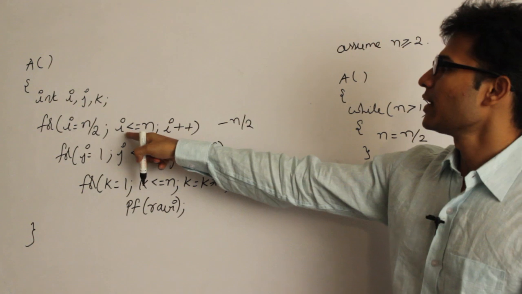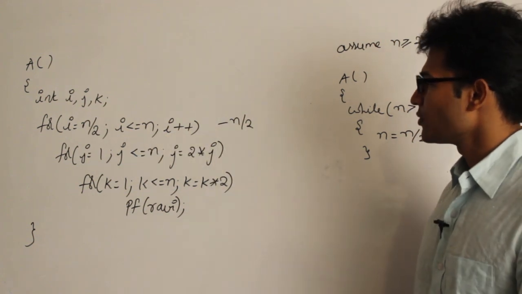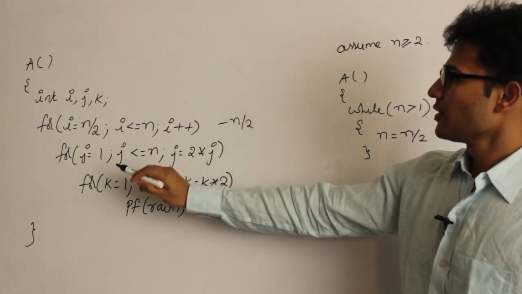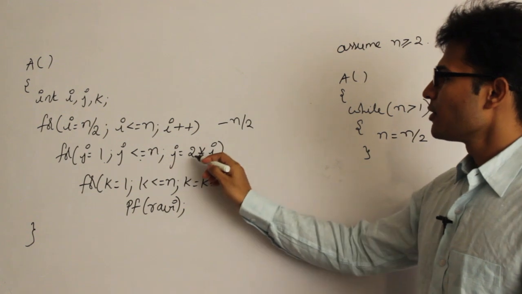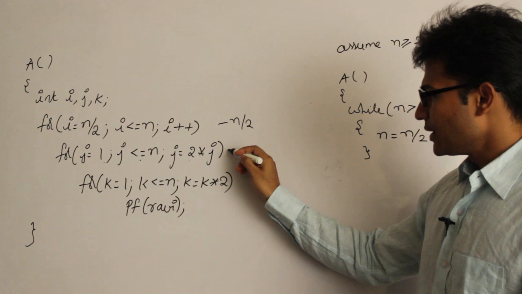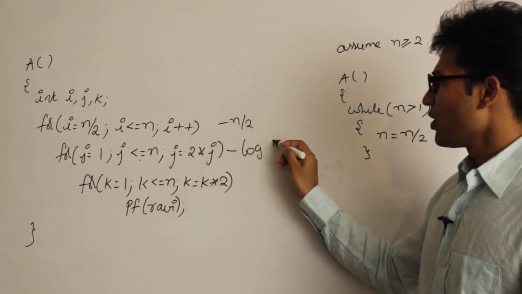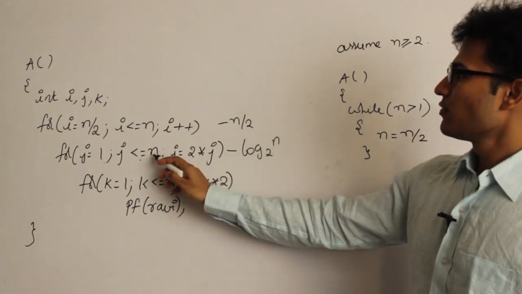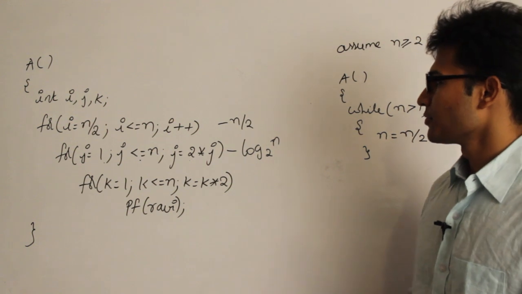Okay, it has to be strictly i less than n, then only it is going to be n by 2 times. Now understand that it is going to be n by 2. So this one, for i equal to 1, i less than or equal to n, it is going to be incremented in steps of 2, which means it is going to double. It is not incrementing linearly, so we have already seen that for such a loop it is going to be log n base 2. What if it is i less than or equal to n by 2? Then it will be log n by 2 base 2, right?